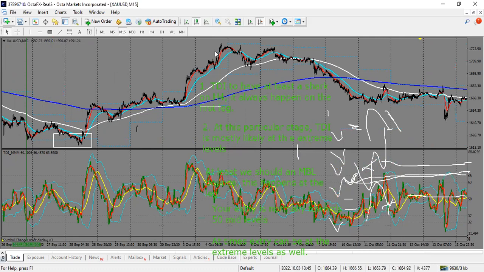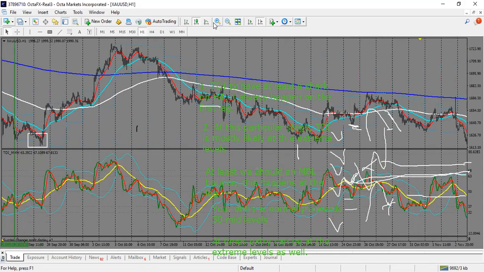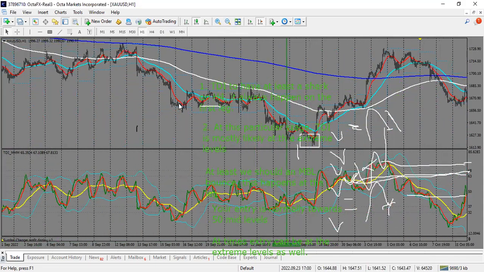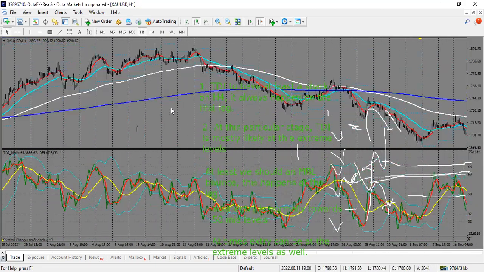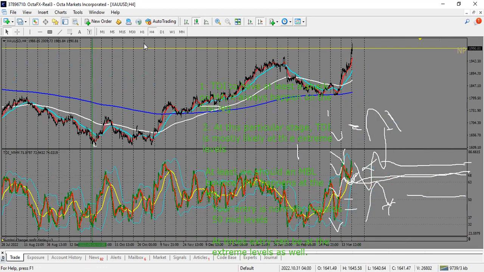So let us look for more examples. I hope you understand TDI quite well now. Better. Okay, so let us look for more examples. So I think I saw one. Let us look at a scenario like this. Although this scenario is actually a bigger time frame peak formation. Okay, let us even go and check how I pick my bigger time frame peak formation.